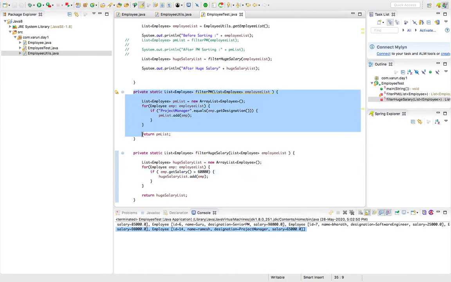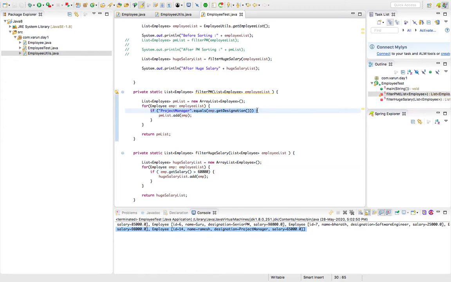Now, if you observe in this program, if you see these two methods, except for this particular line in both methods, the remaining code is almost the same. Yes or no? Assume that in future they ask you to filter employees whose salary is greater than 65,000.